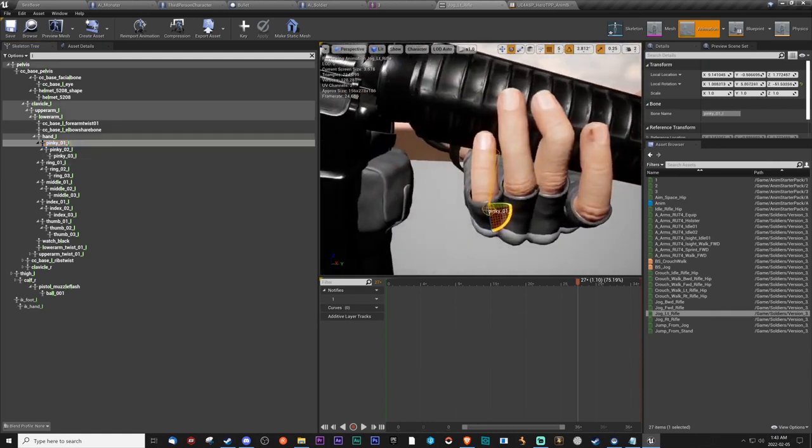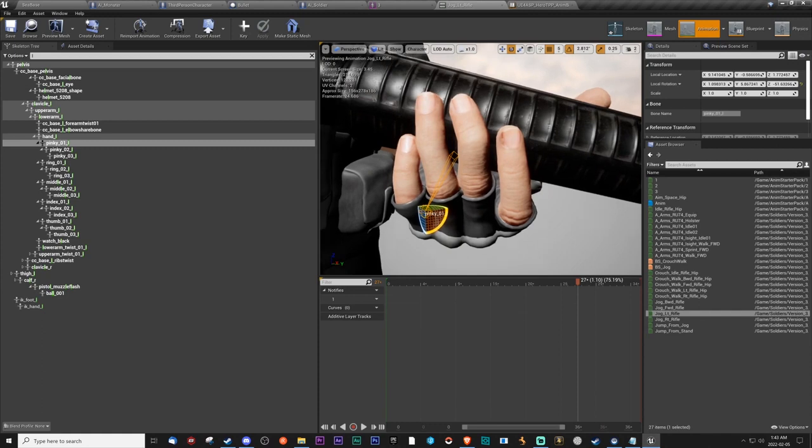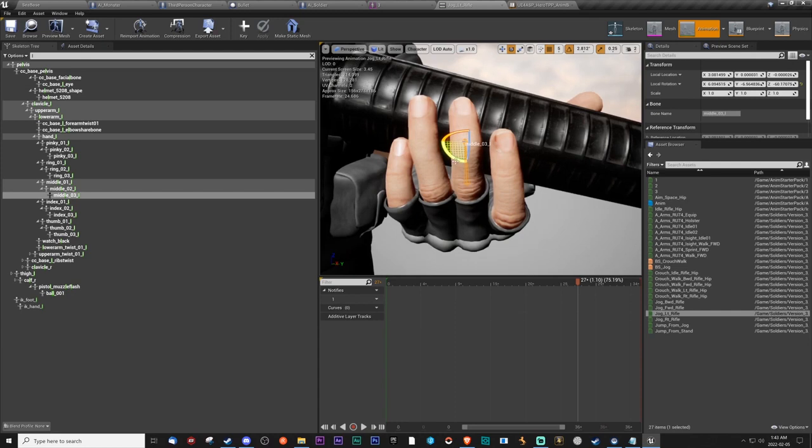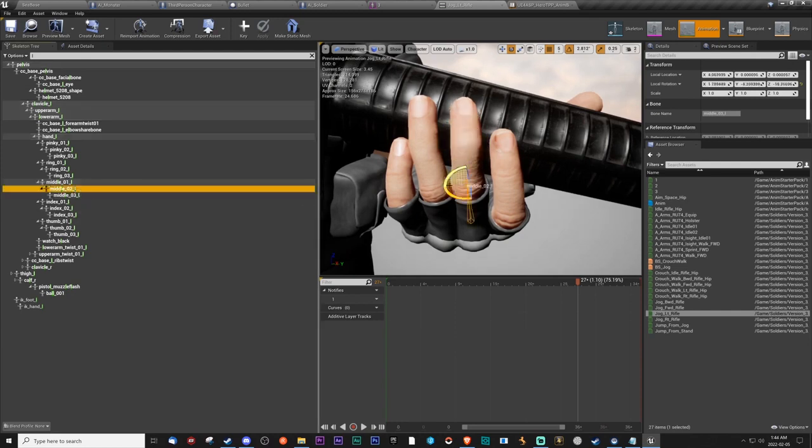Now we got to fix the bending of the fingers here. So let's go back to the middle finger. Cool. Fix that slightly. Slightly at an angle. Cool.